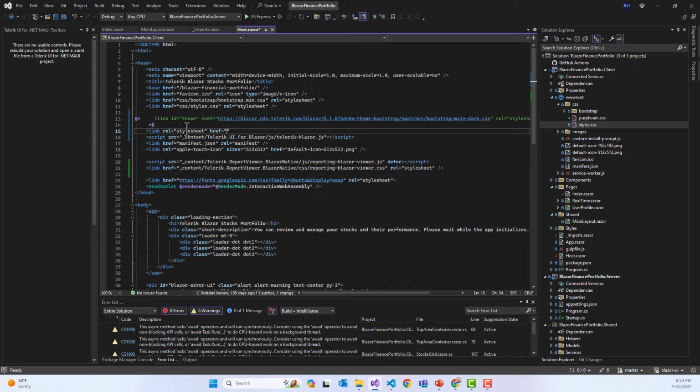So the root of the reference is www root. So the path is going to be CSS / purple rain. There we go. Okay, that looks correct. Let's test it.